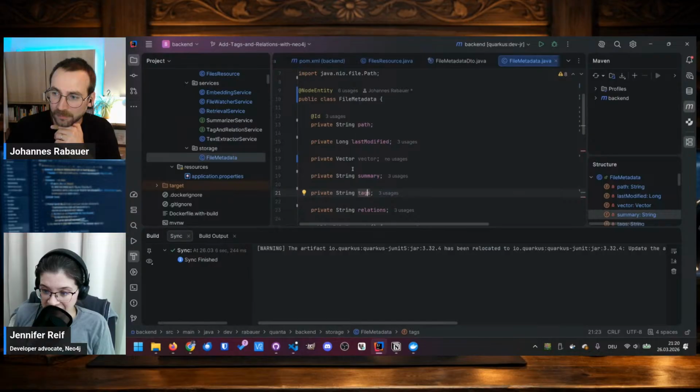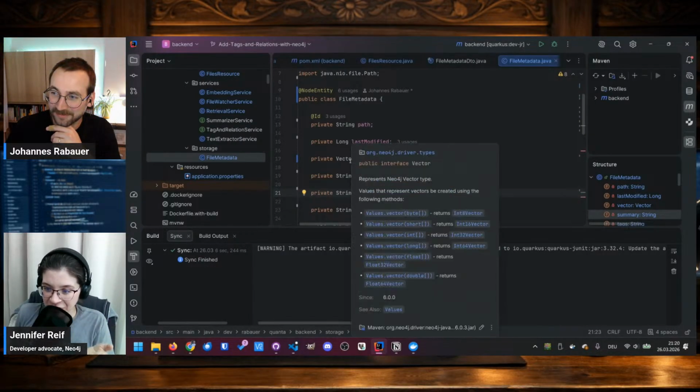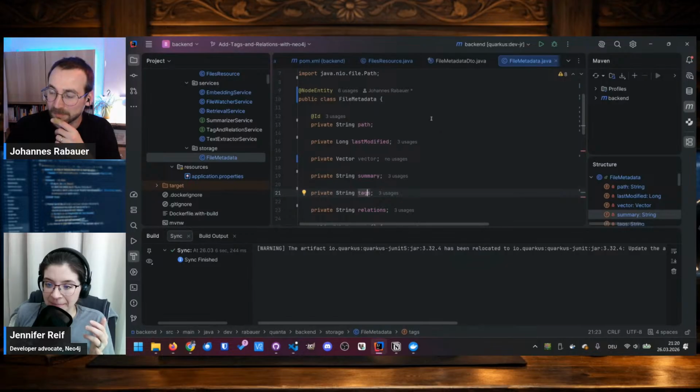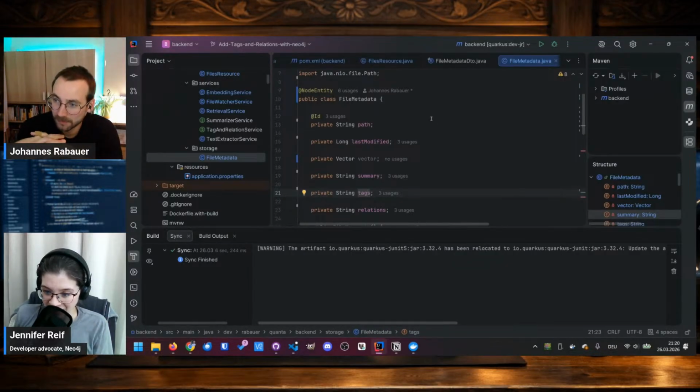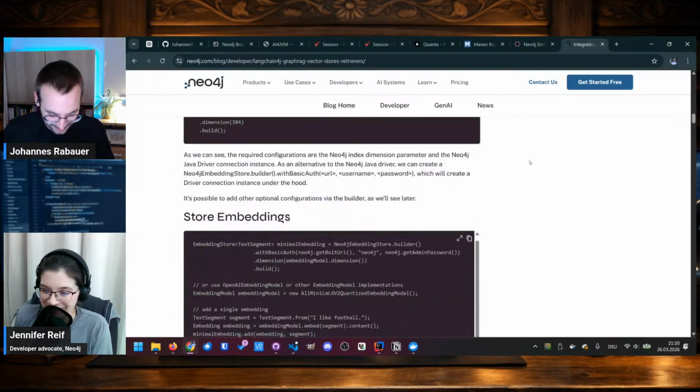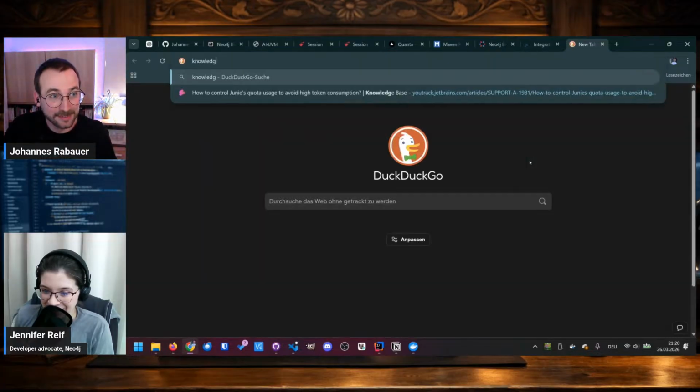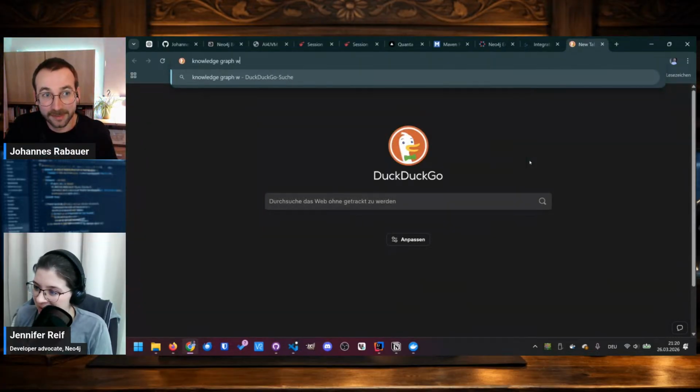Now this looks like, I've completely forgotten about this in LangChain4j. So they have a KnowledgeGraphWriter class. What? I don't know that one. Yeah, I'm trying to find the documentation for it right now.